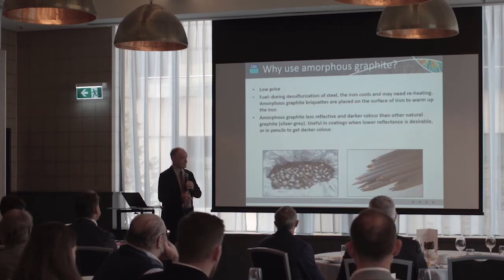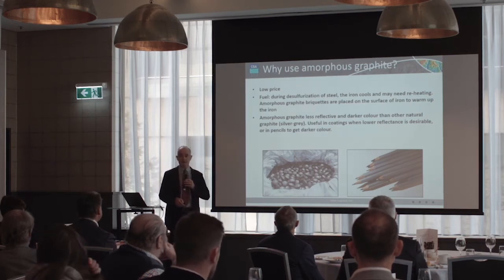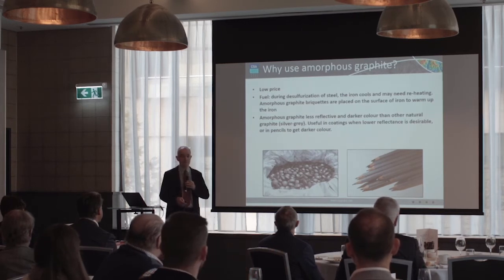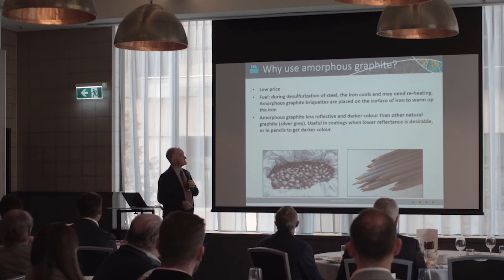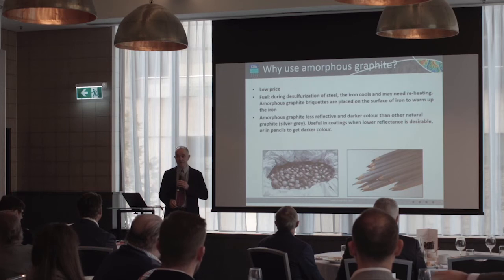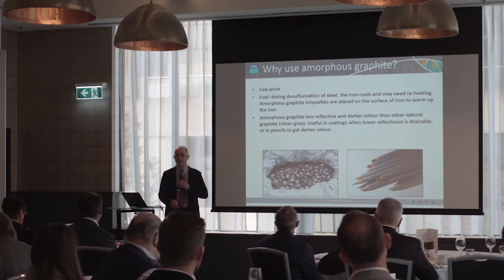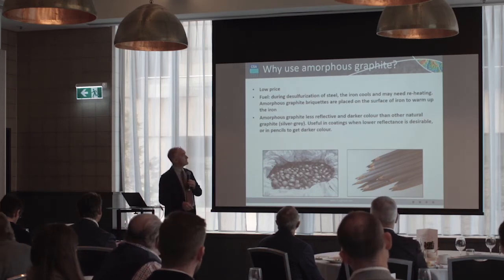And then we have amorphous graphite that's used mainly in the steel industry for adding carbon to steel, also used in coatings and foundries and sometimes for pencils. And the price is a lot lower. That's one of the reasons people use it. It's also been substituted to some degree by coal or anthracite, roughly $300 or $400 a ton US, compared with anything between roughly $700 and $2,000 a ton for flake graphite, depending on the quality.